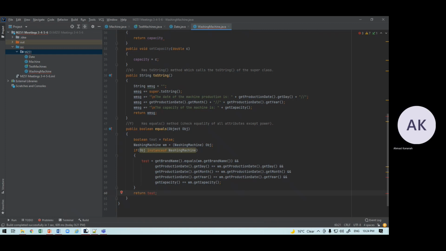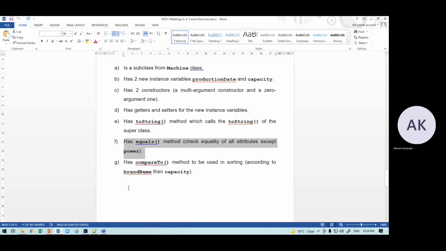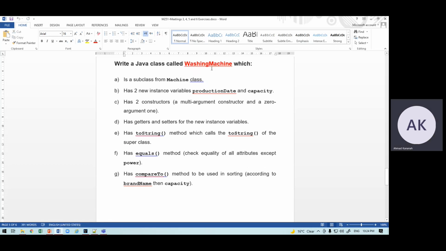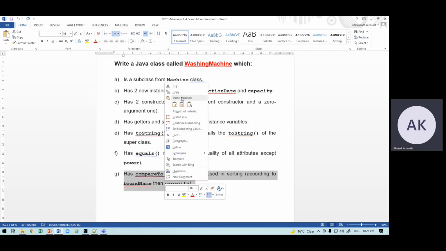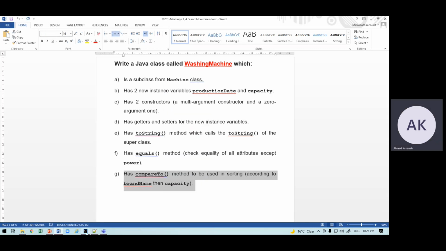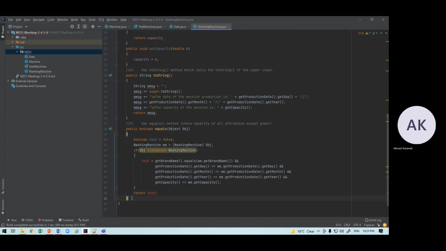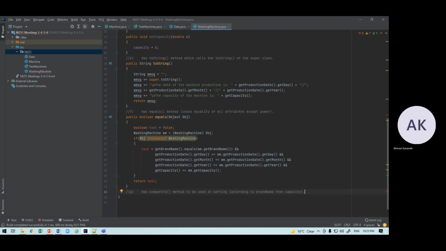Now, the last one: washing machine has a compareTo method to be used in sorting by brand name, then capacity. I will copy this and paste it here.